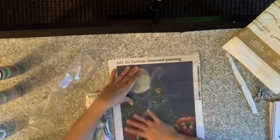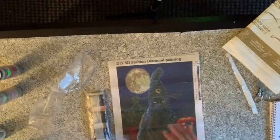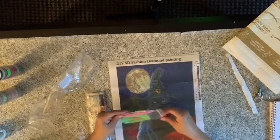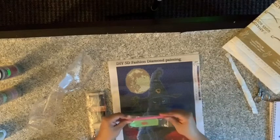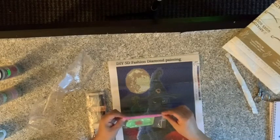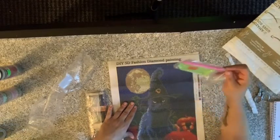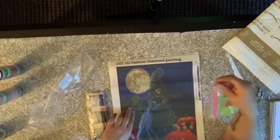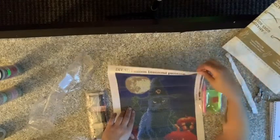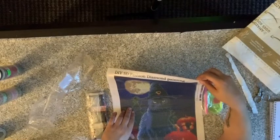You know what? I'm going to kit this up. And we are going to do this one. And it just comes with a standard green boat, some wax, and a gel pen with no placers, which I think they should have given because there's a lot of color blocking. And a multi-placer would have been nice if someone just bought this and it was their first diamond painting. This is a 30 by 40, so this ain't going to take me long.